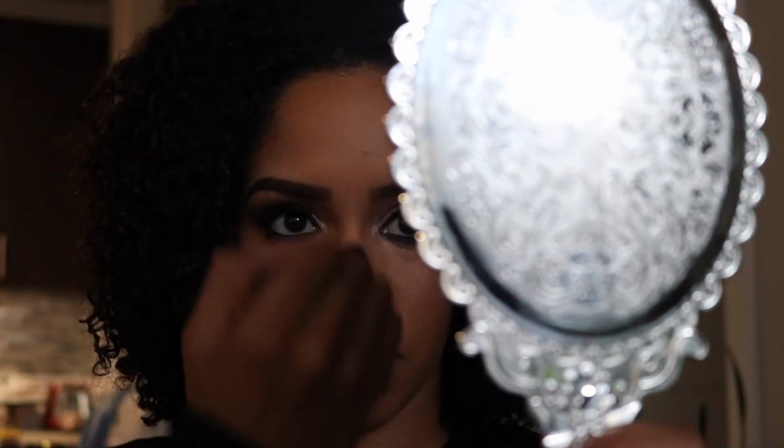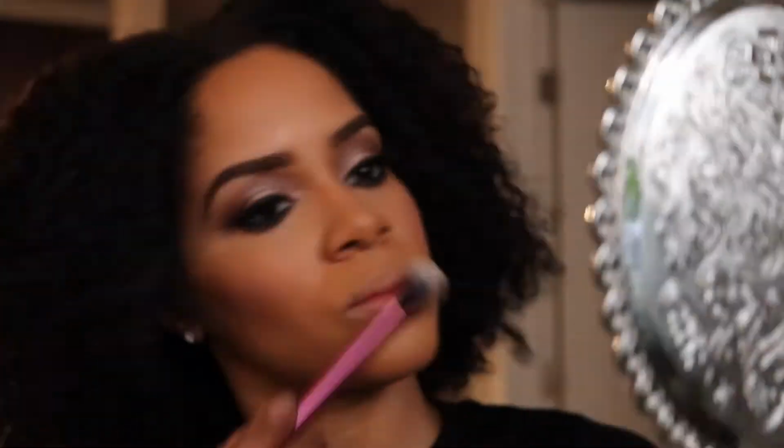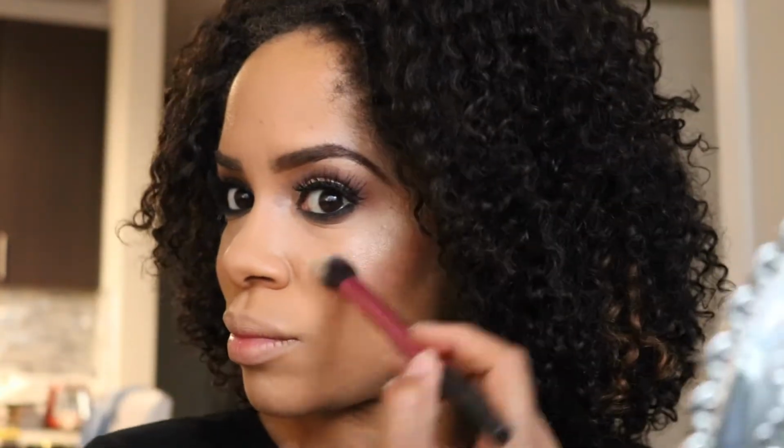Next here, I'm taking that blush. This is by NARS in Orgasm, and just using this right here on the apples of my cheeks. As you can see, it's such a beautiful blush. It's like a pinky, goldy color blush. Okay, so I highlighted, contoured, and added some blush. So that was my Anastasia Beverly Hills palette, and now I'm going to add some more highlighting here, more shimmer to have my highlight more defined, as you can see here.